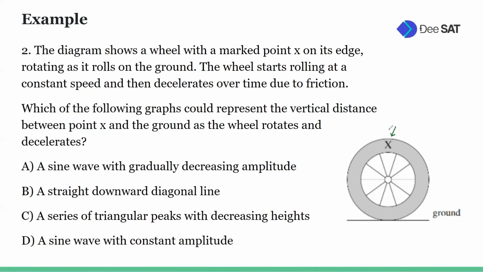So for that, I have framed a graph already. Now let me give you a better point of view before. Imagine a wheel with a point marked on the edge. As the wheel rolls, the point moves in a wave-like pattern. The graph represents the vertical distance of the point from the ground. Since the wheel is slowing down, the wave amplitude decreases. Which graph do you think fits best? So I have made a graph. Let me show you that.